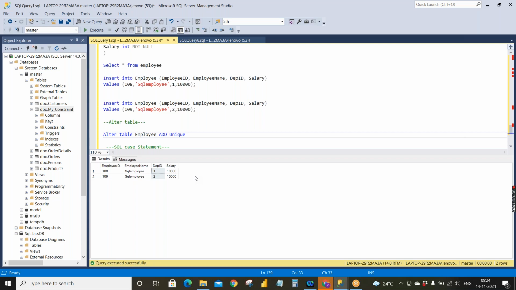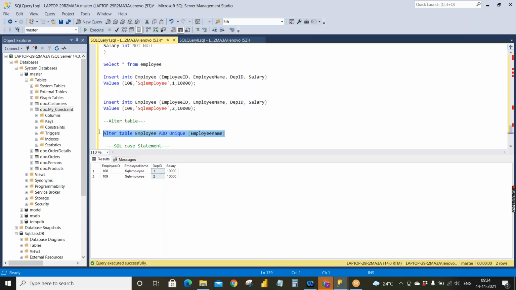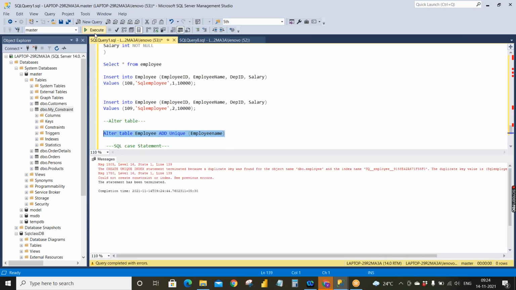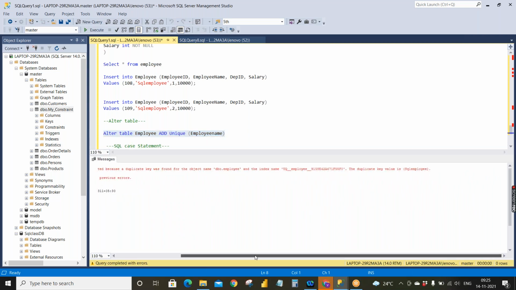Okay. So why is it not allowing? Because I have duplicate data over here.